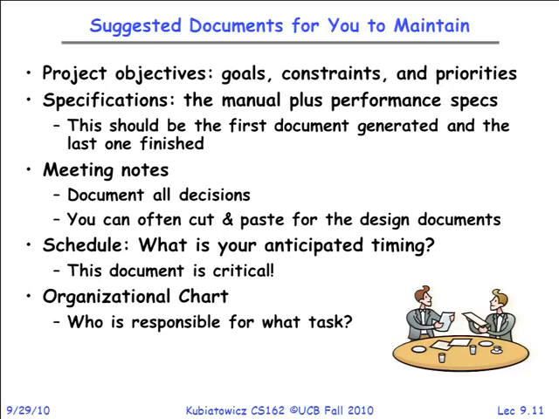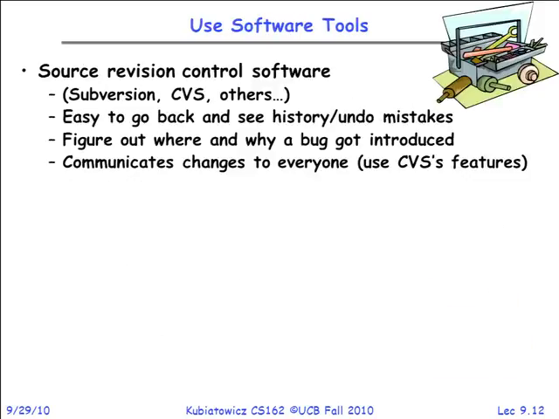The last thing I'm going to suggest is software tools. Clearly, things like Subversion, CVS, etc., use your revision control as a positive thing. You can check in things when they're working. You can make sure that you could actually branch code if you wanted to, if you've got something that's mostly working and you want to go off in a different direction. There's a lot of things you can do with source control to figure out what's going on.